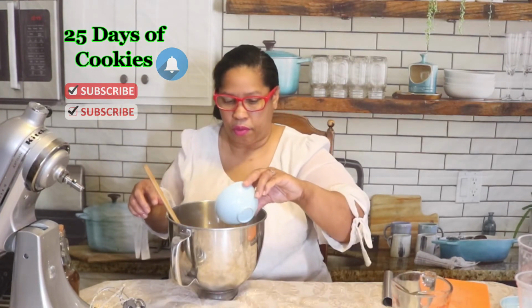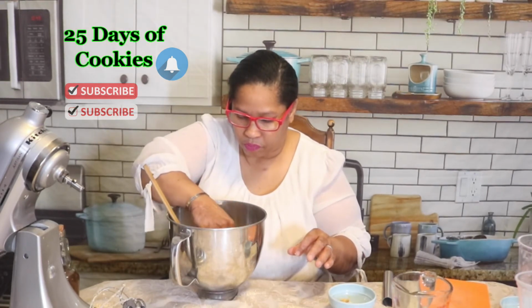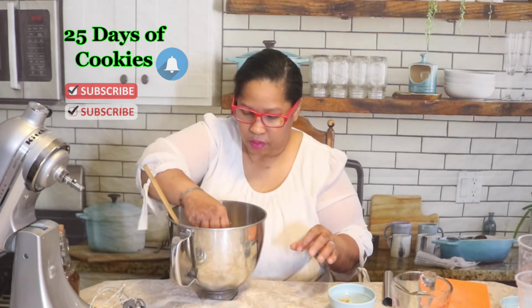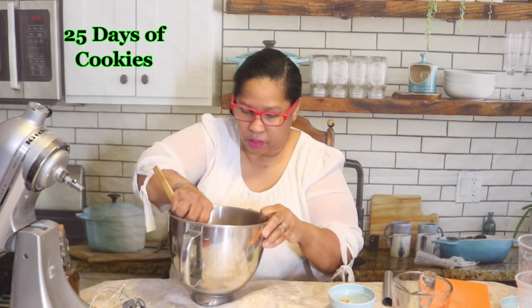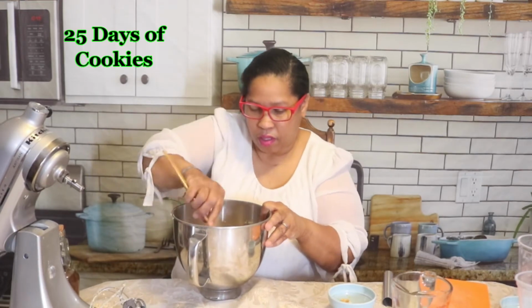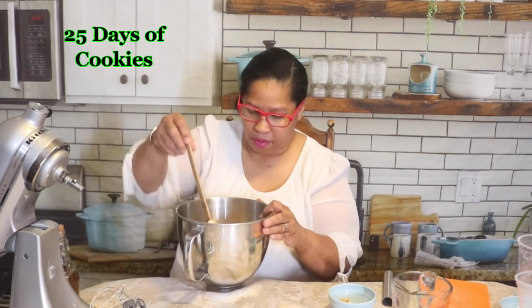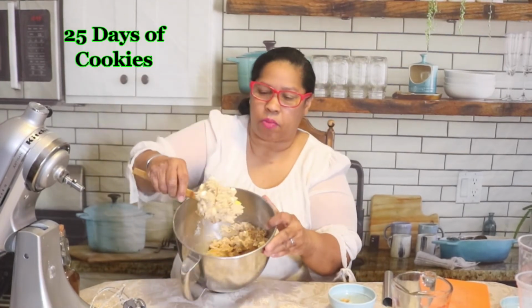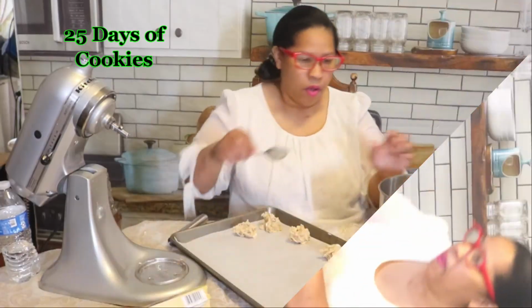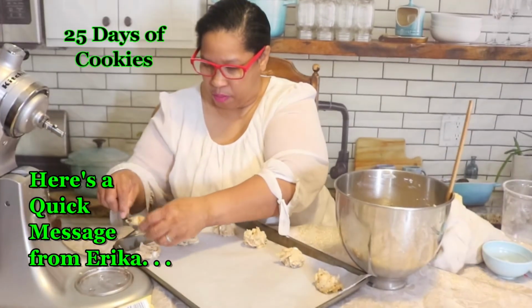I'm going to add in a few more of these, and then we'll be ready to bake. Okay, so that's what your batter should look like right now, with your s'mores and your chocolate chips and your marshmallows all mixed in. And we're going to bake these off at 350 degrees for about 15 minutes, and I'll see you in a minute. So I have my prepared baking sheet, and now I'm going to bake these cookies. They want to be about 2 inches apart.